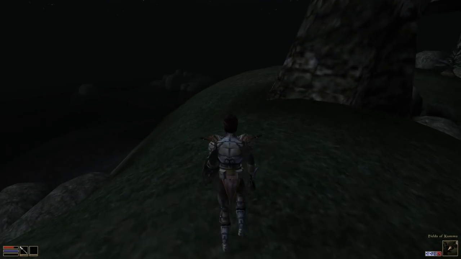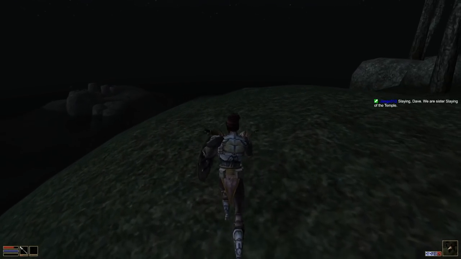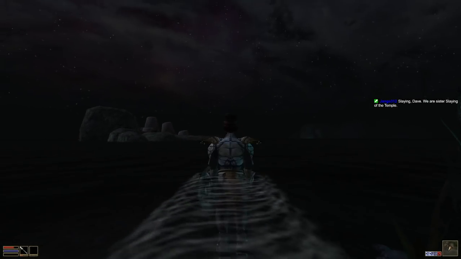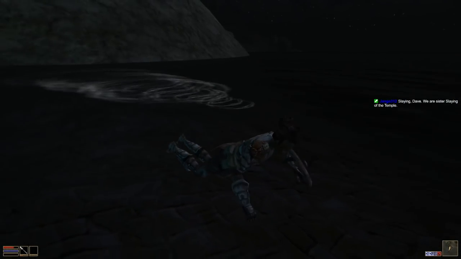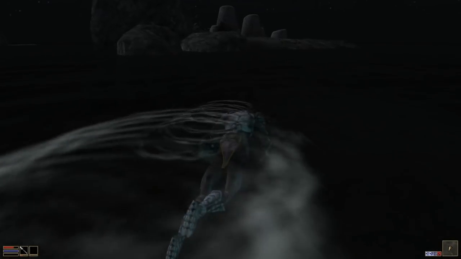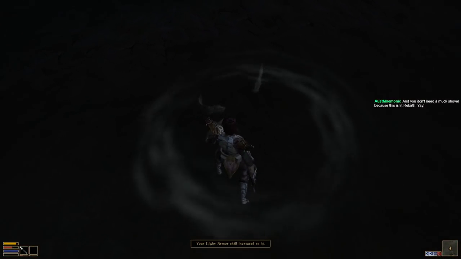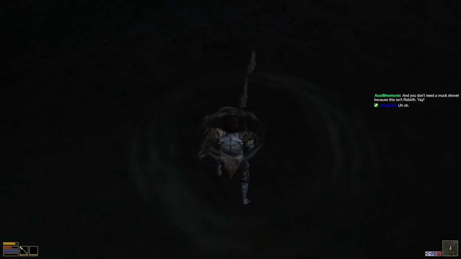Right, I need to go find some muck. Luckily, there's an island over there with some muck sponges on it. Swimmy, swim, swim. Please, no slaughterfish. I had to say it, didn't I? Sorry, how much health do you stupid slaughterfish have?